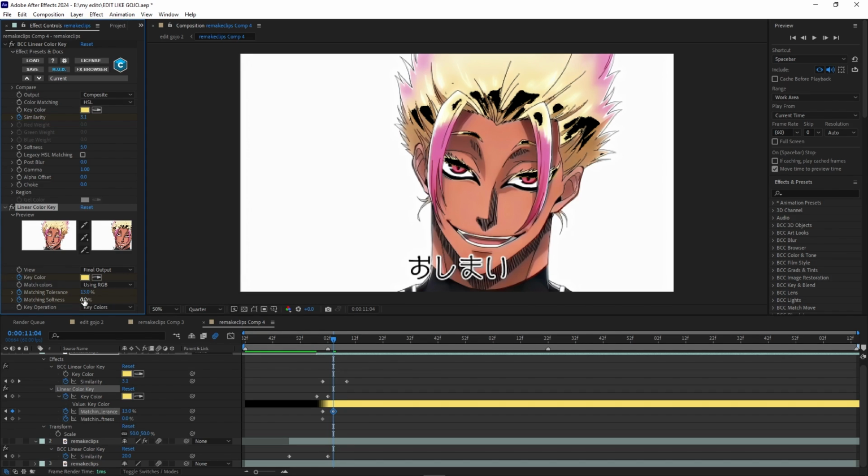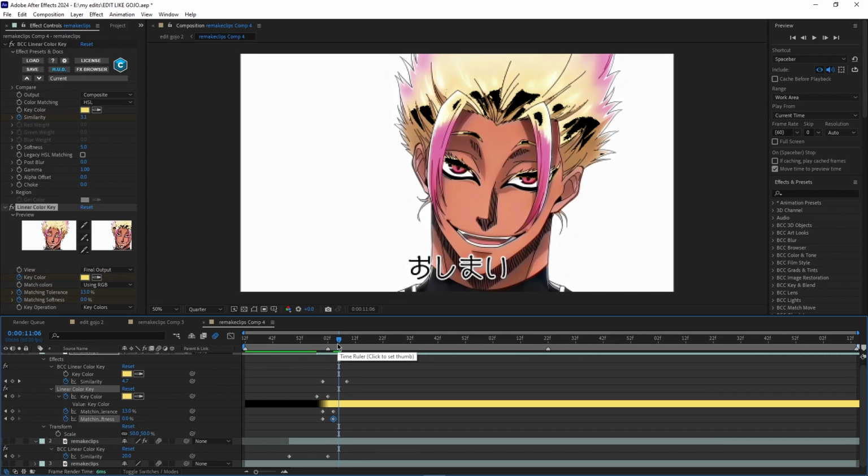And the matching softness stays as it is. Gonna go 1 frame forward, and gonna set this to, what do we set that? Delete this with the 0 one.